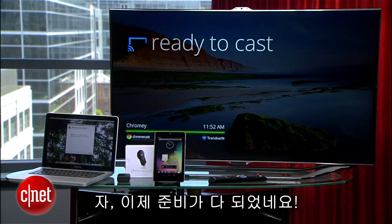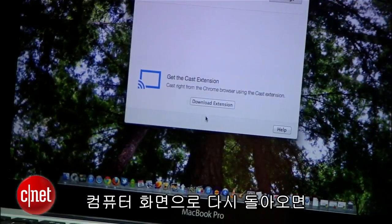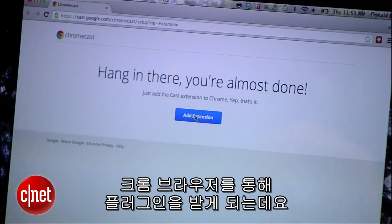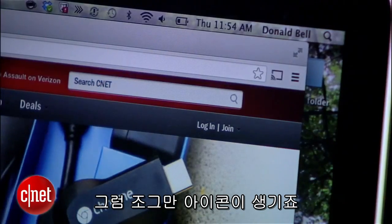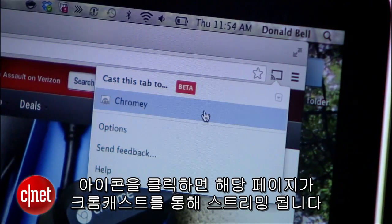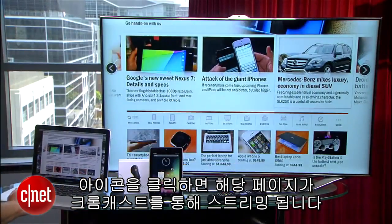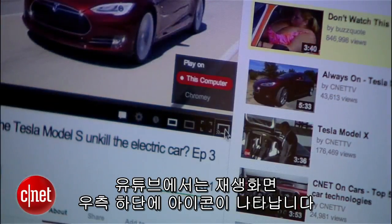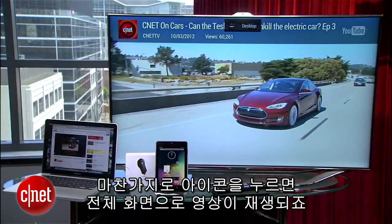We're all ready to cast. Once that's set, the application on my laptop points me back over to the Chrome browser and installs a Chromecast plugin, which gives me this little button over here in the corner. When I press it, you can send your page over to the Chromecast while still controlling it locally on your computer. On YouTube, you'll see a specific Chromecast button in the corner of the video player, which displays the video full screen on the TV.